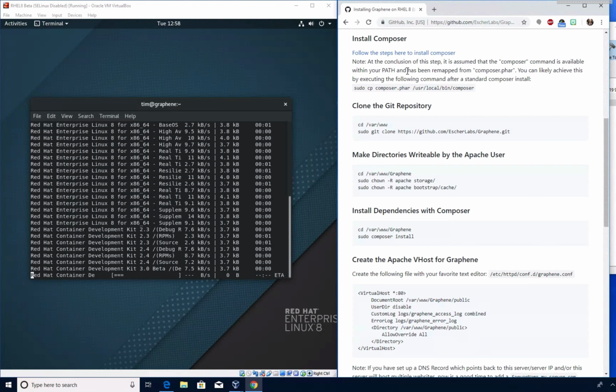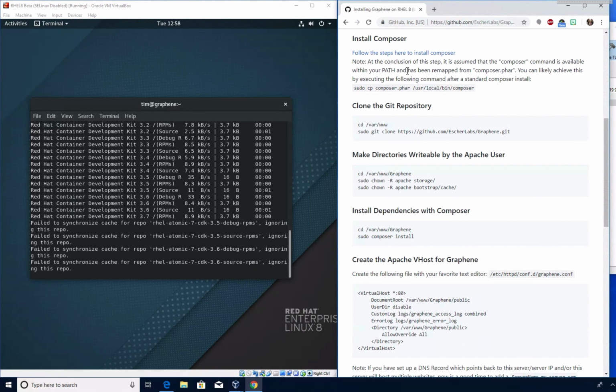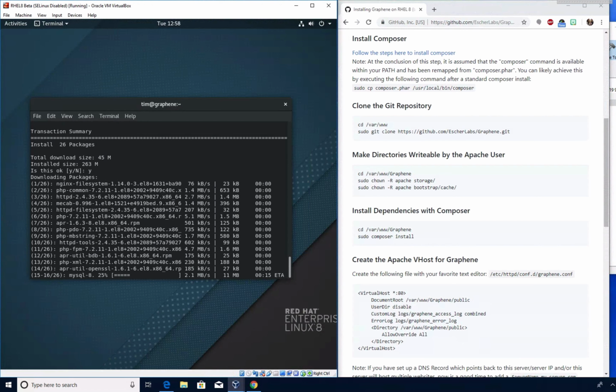So it's updating all the repositories here on the left-hand side. But as soon as it's done with that, it should give me a list of all of the packages that are going to be installed as per my request. And once we see all those, we can confirm them and say yes, and we should be able to get those going. So here we go. Okay, so it's going to install 26 different packages. So there's all the packages that we specified, but there's some additional ones in there as well.